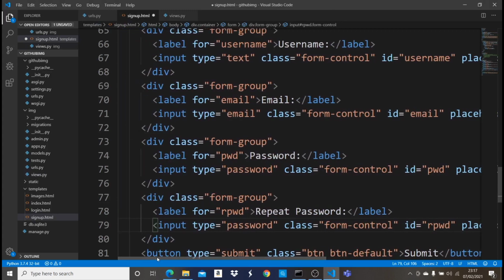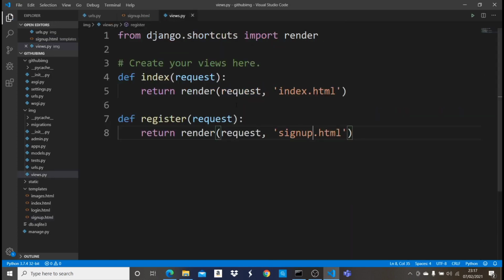Since everything is working fine, let's save. And then right here in our views, the first thing we want to do is get everything the user wrote in there. So we're going to use an if statement, and that if statement is going to check if there is any post method, or any post request, being sent into this page. So let's quickly do that.